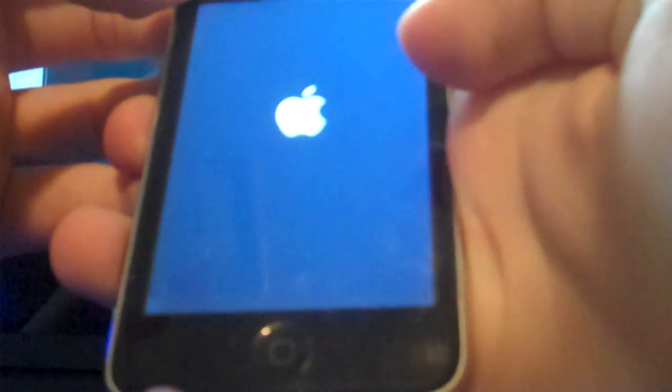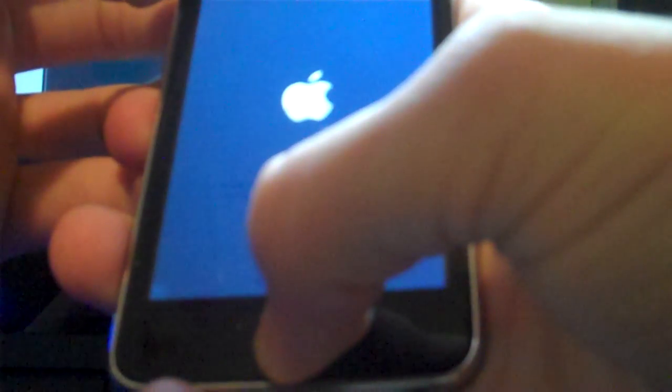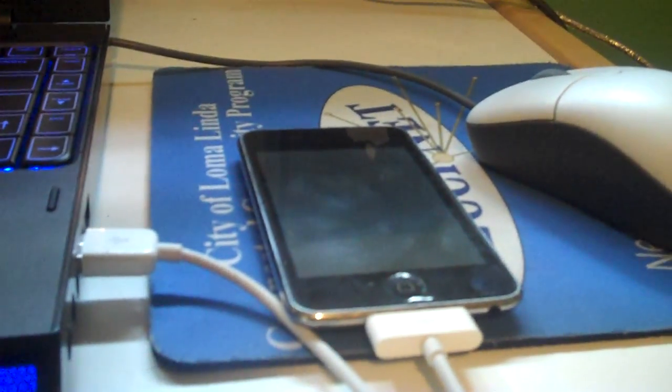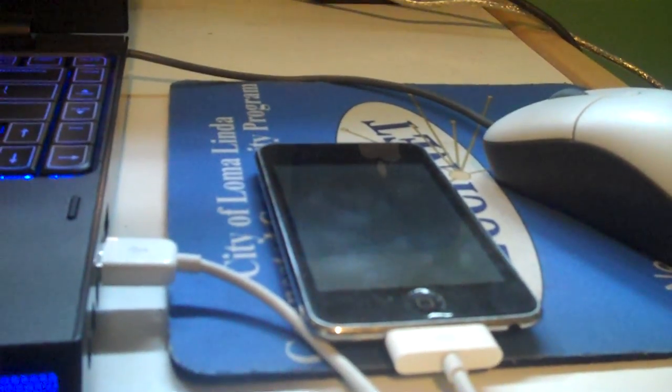You're going to hold down the home button for 3 seconds. Now hold down the power button, then hold down the home button when it tells you to. Don't let go of the power button, and then let go of the power button and only hold the home button. And it should recognize soon that we're putting this into DFU mode, and it should just start jailbreaking. There we go. It's now safe to release all the buttons. Your iPod screen will go white, and we'll go through several jailbreaking stages. It'll reboot a few times, and then it will start patching the kernel, and you're good to go.